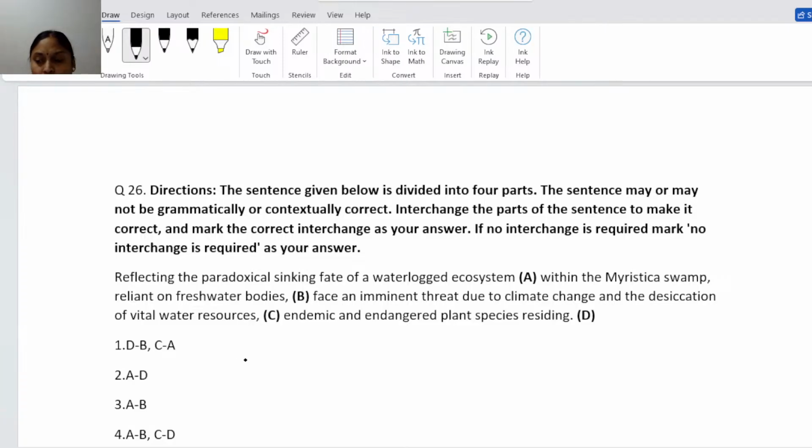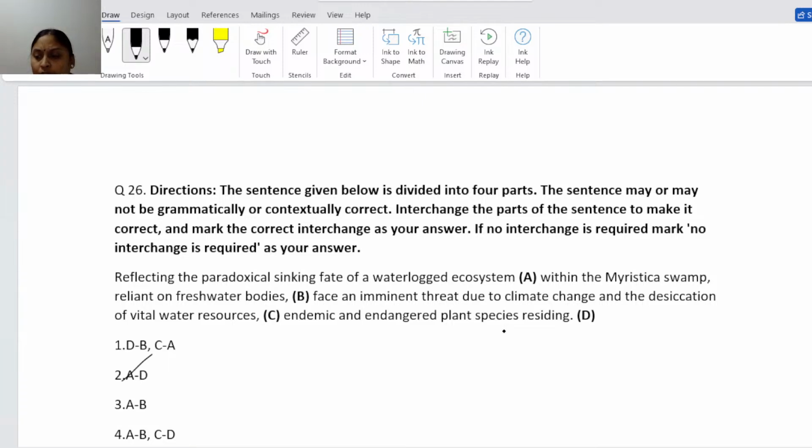So in this, what changes are we supposed to make is A to D. Regarding this, first, A will be changed to D. So then we need to swap A to D.